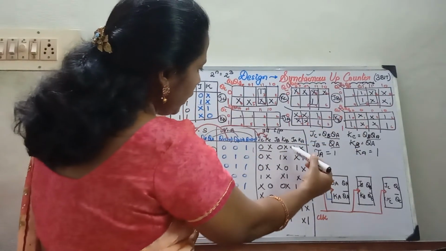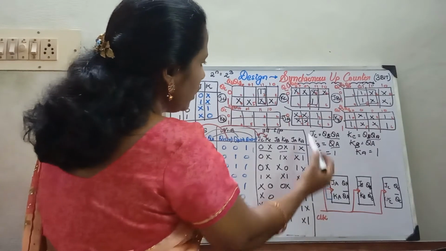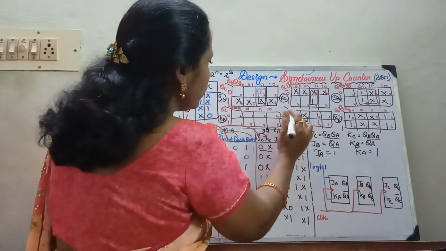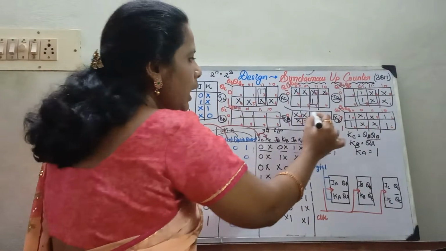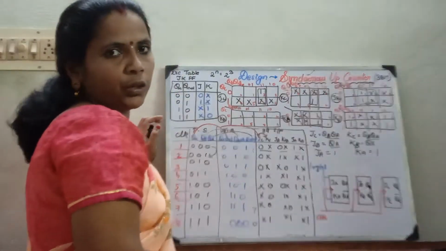One minute, what is the value for KB? 0, 1, 2, 3. So 0, 1, 2, 3. This is your KB actually. So whenever you are going to consider this KB value, again I am going to have a 4-cell grouping. So my answer is QA.